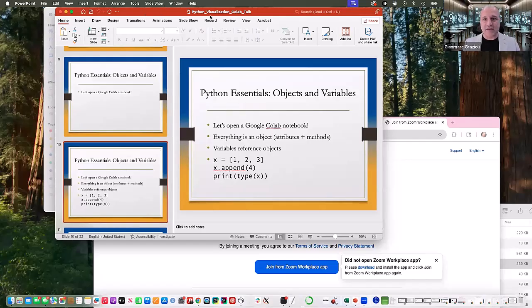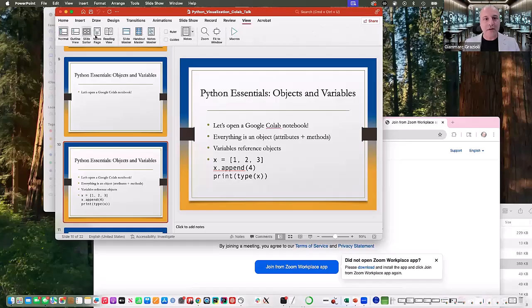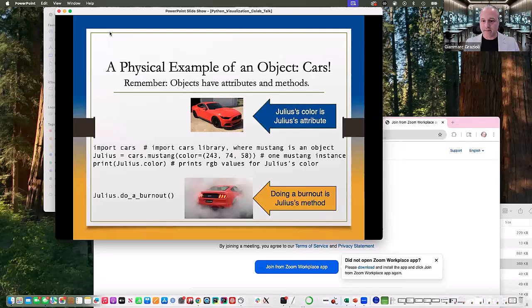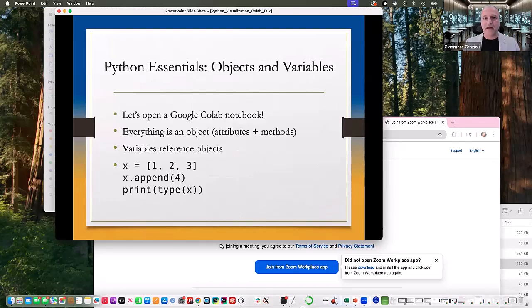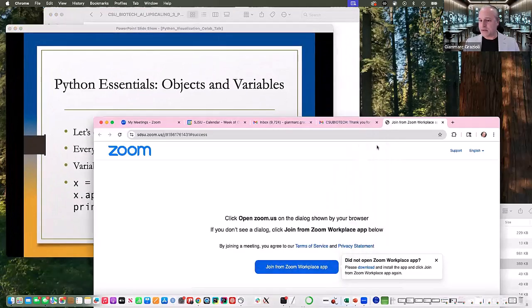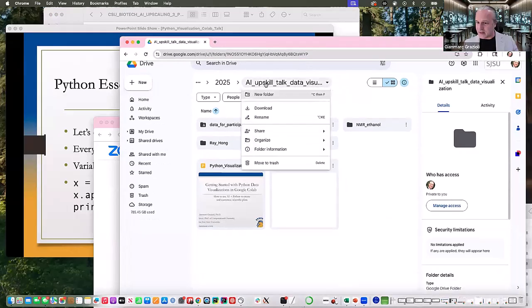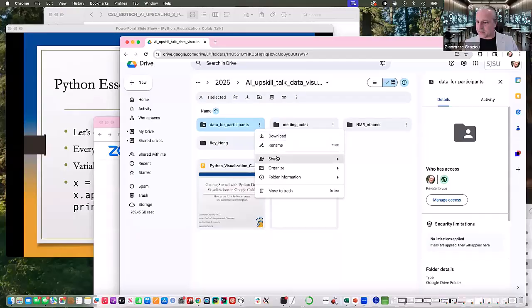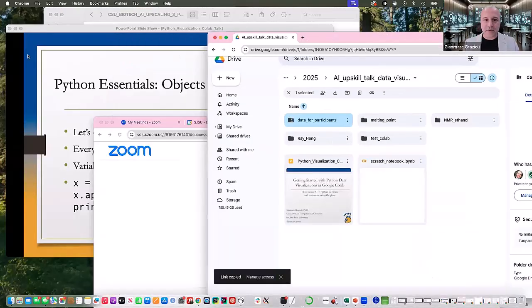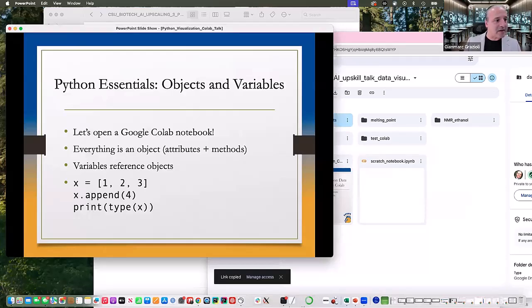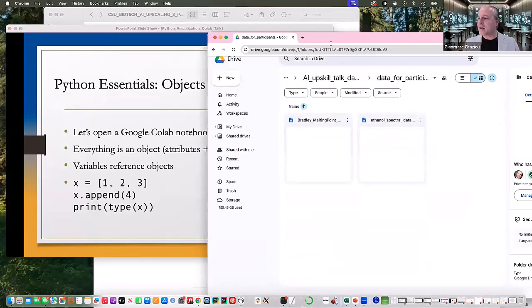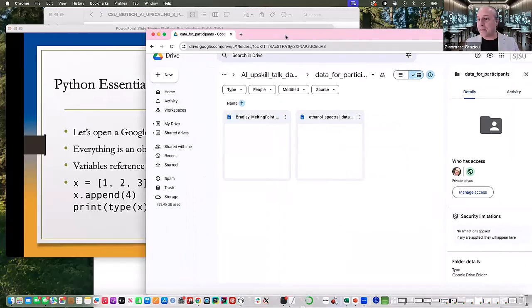Okay, so let's get this open and I'll put this in reading view. All right. So here we are, and now I'm going to get a Jupyter notebook open. I had created, let me grab that real quick. Oh, actually, while I'm thinking of it, I'm going to go ahead and share a link with you all right now. So share, copy link. You don't have to do anything with this link right now, but I want you all to have it and let me know if people need it later. There's that link. This is a couple of data sets that I've made public to y'all.